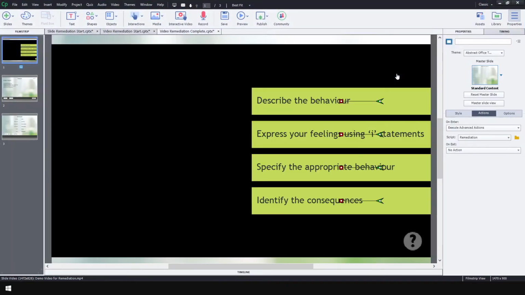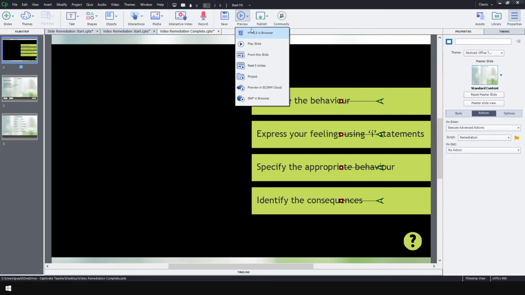I was going to strip away the extra stuff, but I don't know if I did that, because it was late last night that I did this. So I'll show you this example here. Let's do a preview. This is taking advantage of some of the new features in Adobe Captivate 2019, specifically interactive video. Not so much with overlays, but I'm taking advantage of the bookmark feature, and you'll see what I mean in a moment. So let's go to HTML5 in browser.